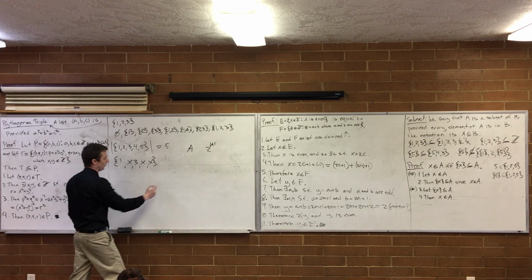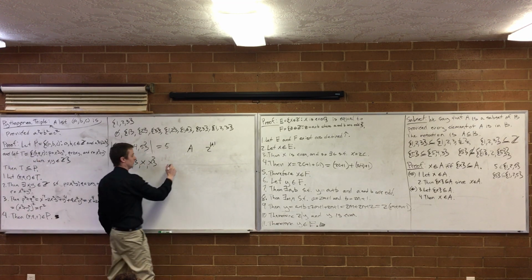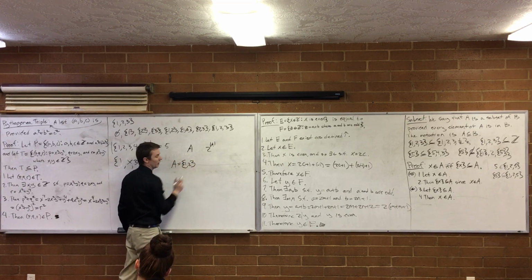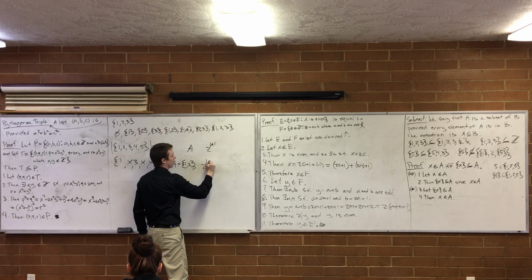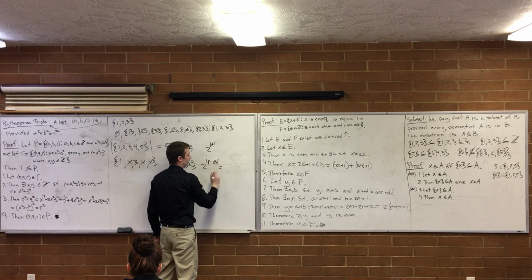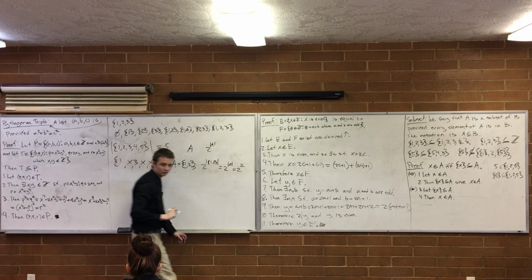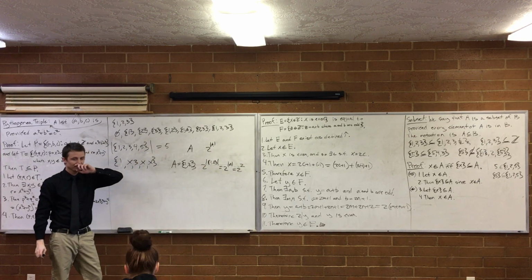Okay, so let's do one more. Because you think of A as a set, right? So if I say A is equal to the set 1, 2, and I want to know how many possible subsets I can make, we know the answer is 4. That's 2 to the size of the set containing 1, 2, which is equal to 2 to the size of A, which is equal to 2 to the 2. All those are the exact same thing, if A equals a set. Does that make sense?